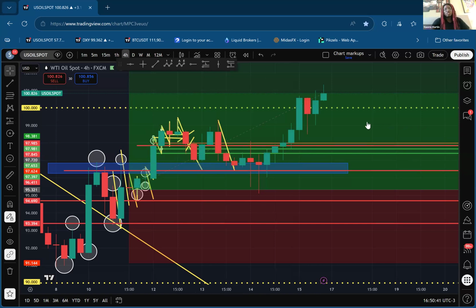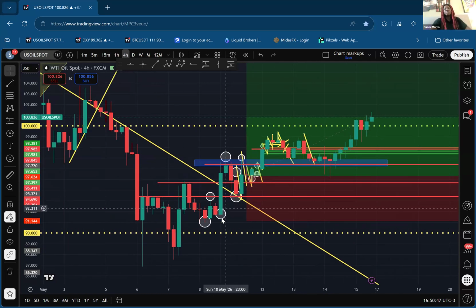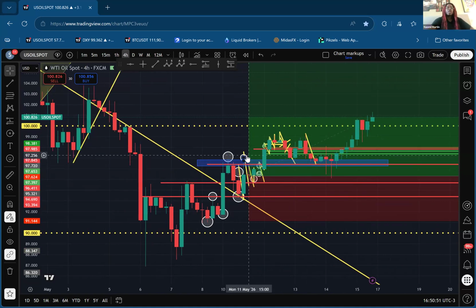This was my process behind that. Oil was already giving the buy setup. It was already getting ready to break the trend line. My experience with oil is oil will sometimes take off first while the rest of the market is falling. But people are only going to catch that if they've been trading for almost a decade, because that's something you have to notice oil does.